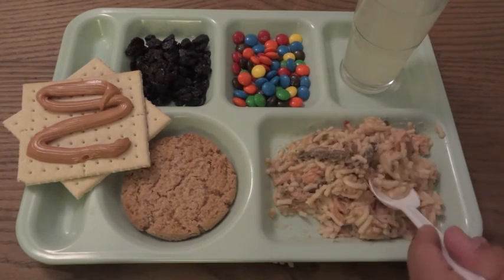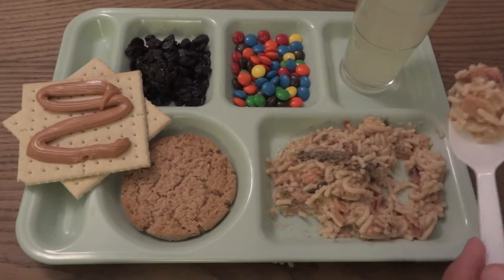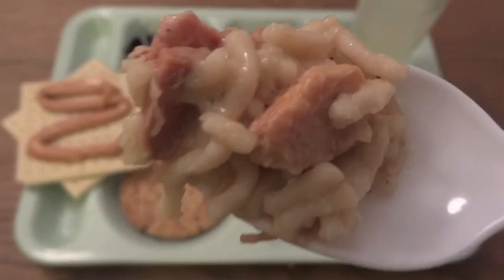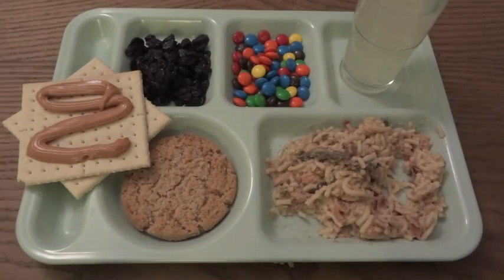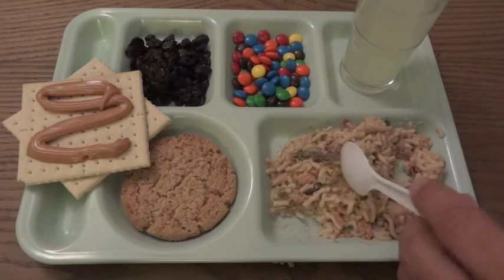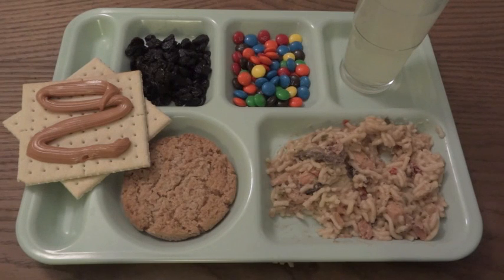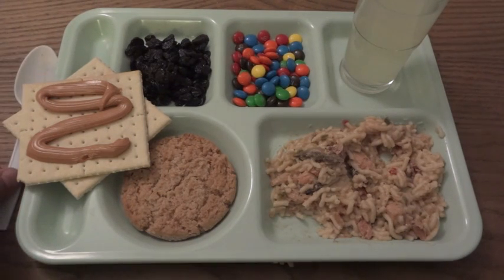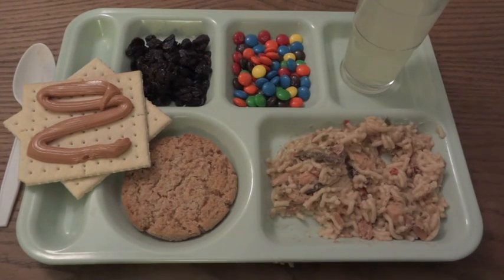I'm sort of surprised I don't like this more. It's just kind of my kind of thing. But the blandness just doesn't really work that well. Definitely needs salt. I think when I'm done filming, before I finish it, I'll add some salt to it. I don't hate it, but I can see why it was phased out after 2005. Might just not have been enough flavor for everyone.